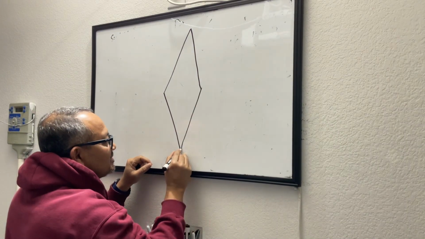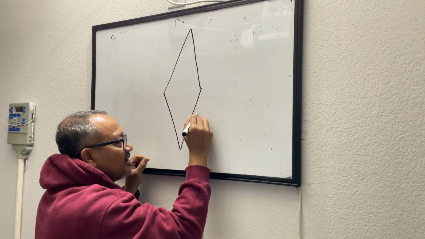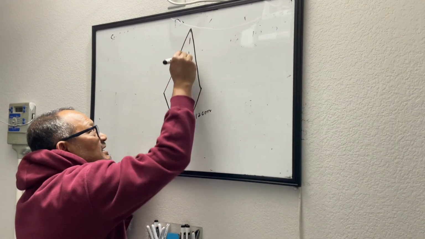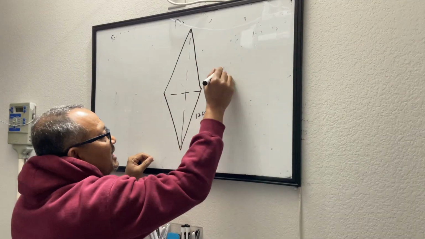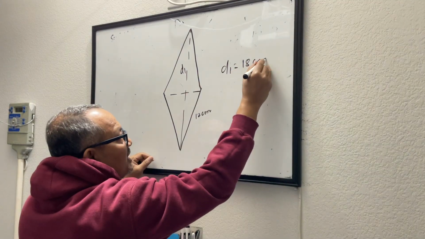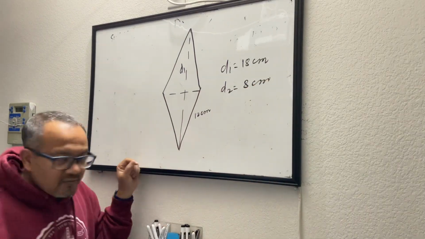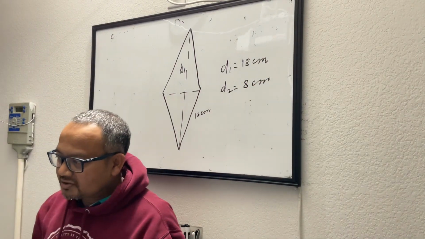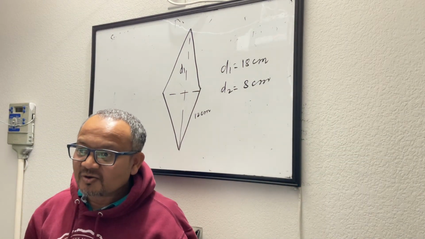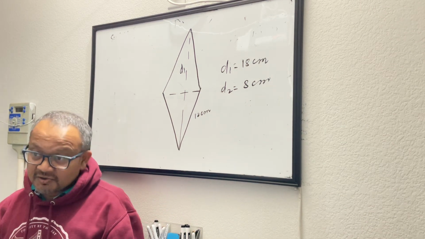So this is a rhombus or a diamond, whatever you call it. I told you guys the length of this side is 12 centimeter. Then this diagonal and this diagonal. Diagonal 1 is 18 centimeter and diagonal 2 is 8 centimeter. I want you guys to find out the area and perimeter of this rhombus. Do it before you raise your hand. What is that to raise your hand? No. If I'm talking to you, you will know I'm talking to you.